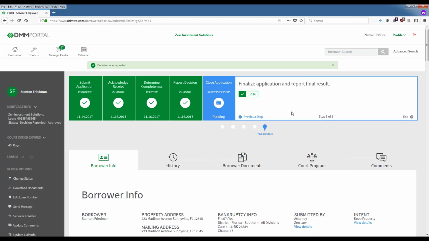Now, this can be closed by either you or the borrower, but we do ask that when you're done, you close the files if you can. Or you can send the borrower a message and say, review what's here, and when you're done, go ahead and close it. You do not want to have pending files around. You do want to close them at the end, so that's important. Also, sometimes the same loan will be submitted a couple of times for review, especially if the borrower's situation changes. They will not be able to resubmit if they have a file that's in any status but closed. So do close the files if possible, or like I said, have the borrower do it.